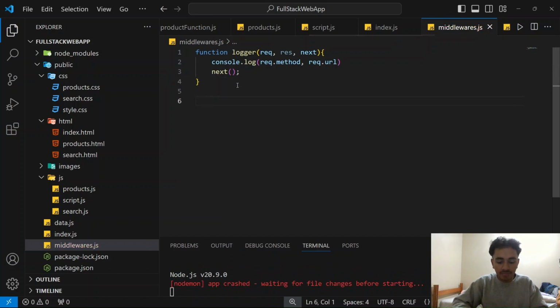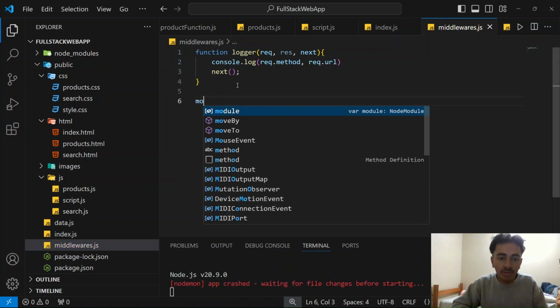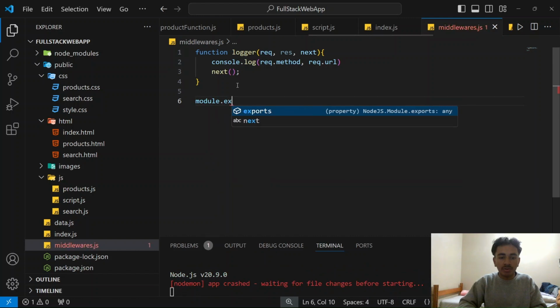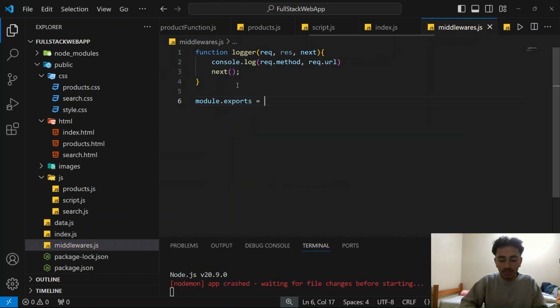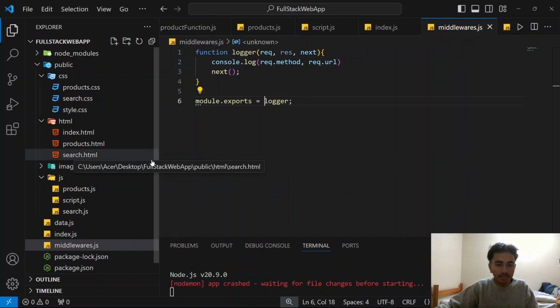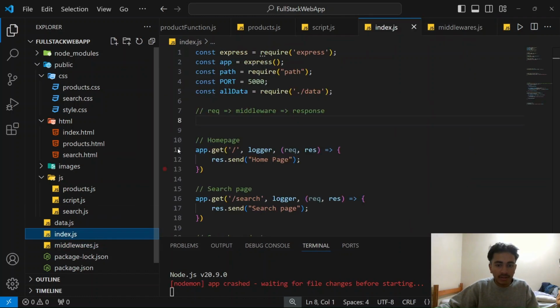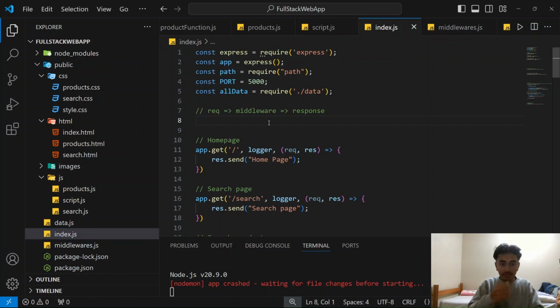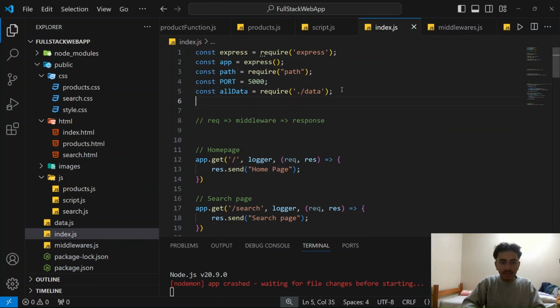And the command to export this function is module.exports logger. Okay. Now, in our index.js file we have to import this function.